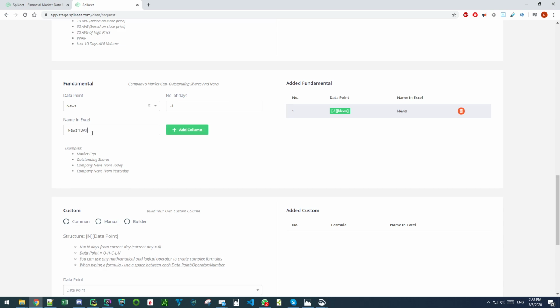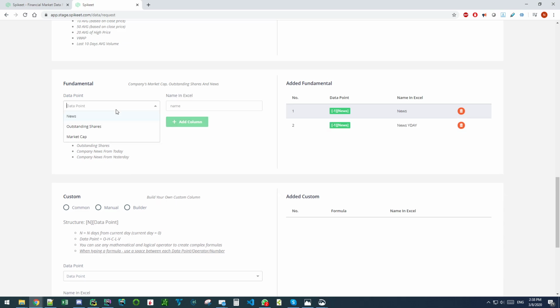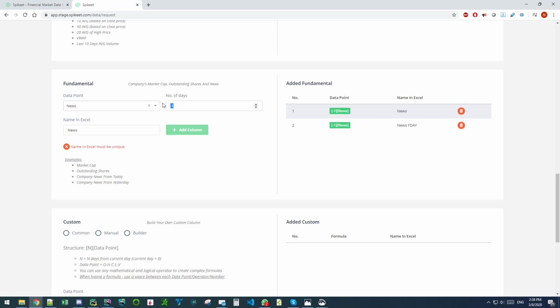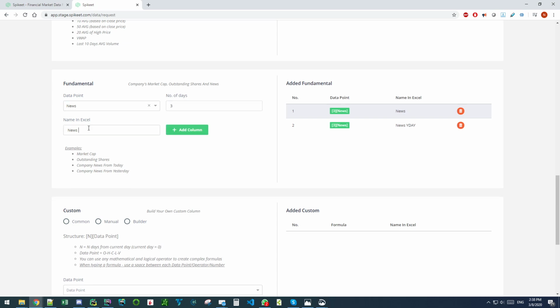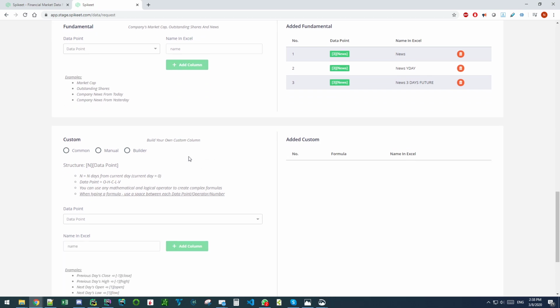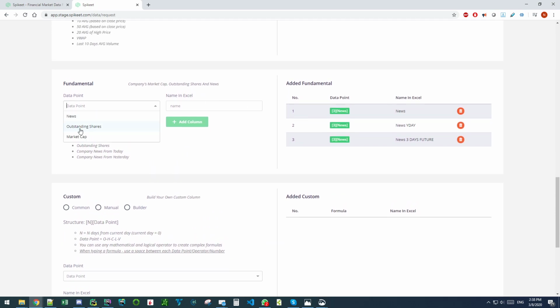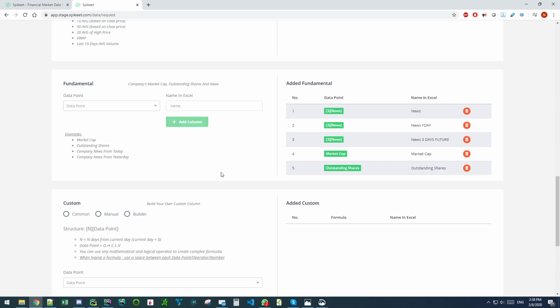So yesterday news. If you want news from 3 days in the future, we would do news 3 days. And that's it. We can get the market cap as well, and we can get outstanding shares.